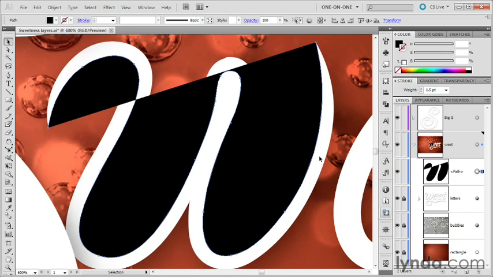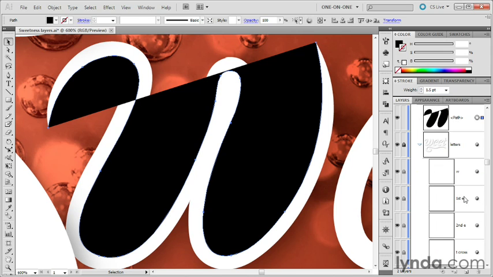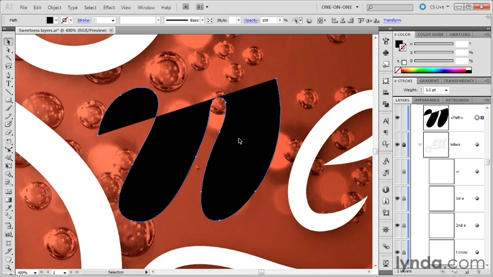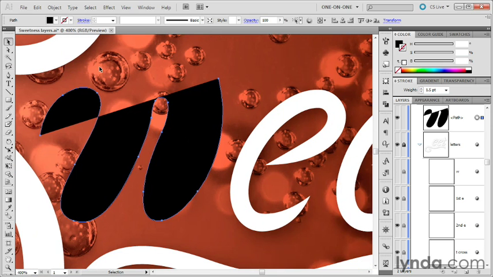Let's go ahead and hide that W in the background by twirling open this letters group. And notice that I've taken the time to label each one of these paths. The first one at the top of the group is W. Go ahead and turn it off if you're working along with me. So we're no longer seeing that W, and we're just seeing the one that we're working on. I'm going to zoom out a click here so I can see more of the illustration at a time.